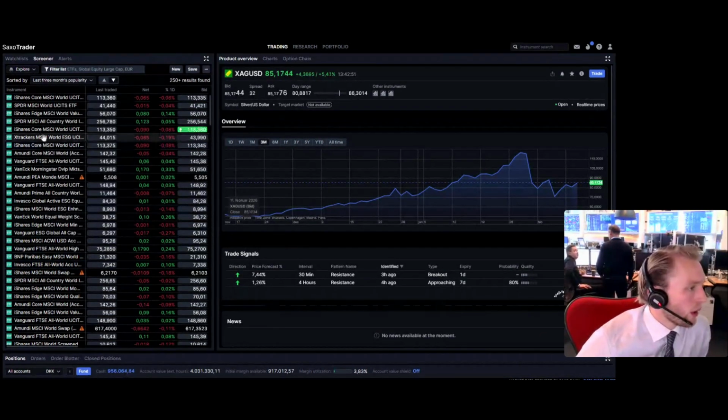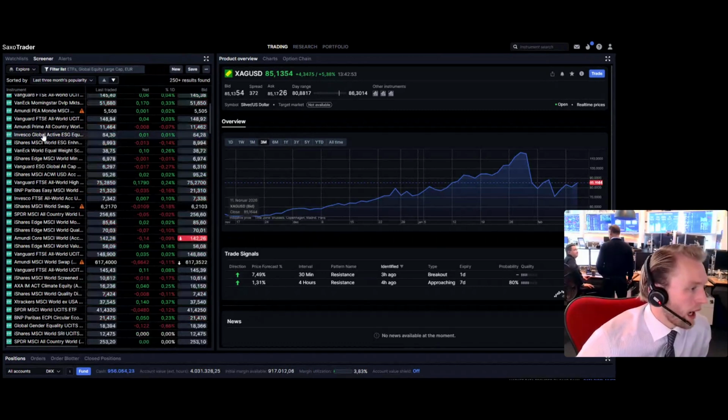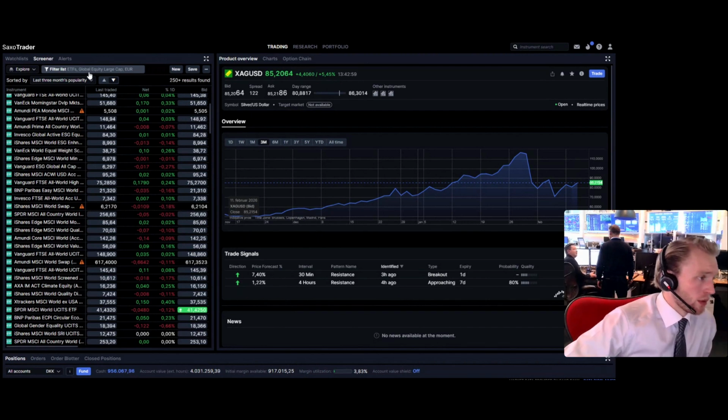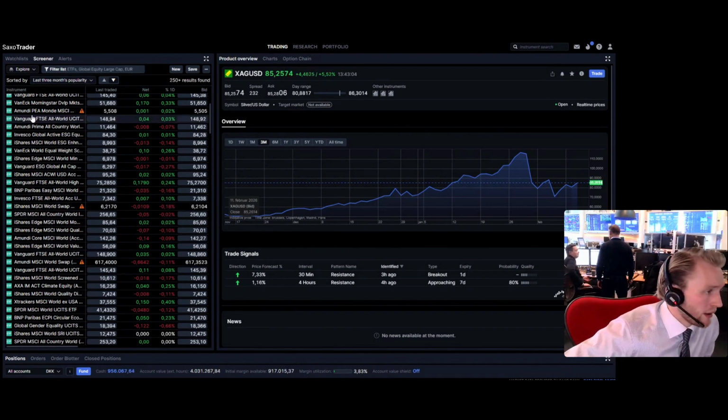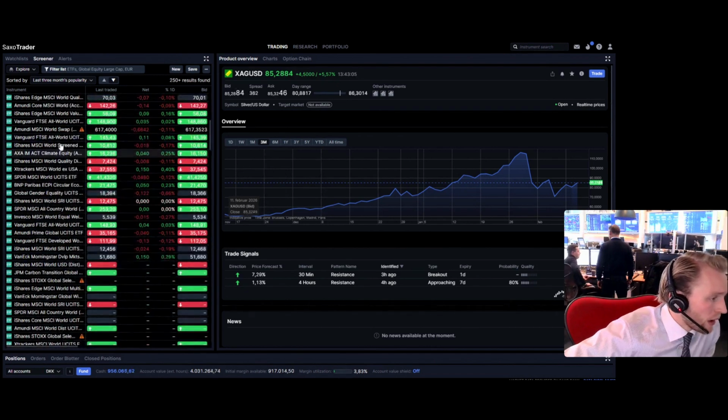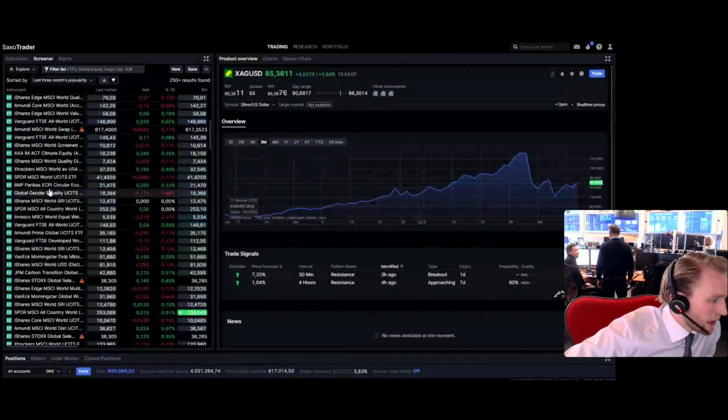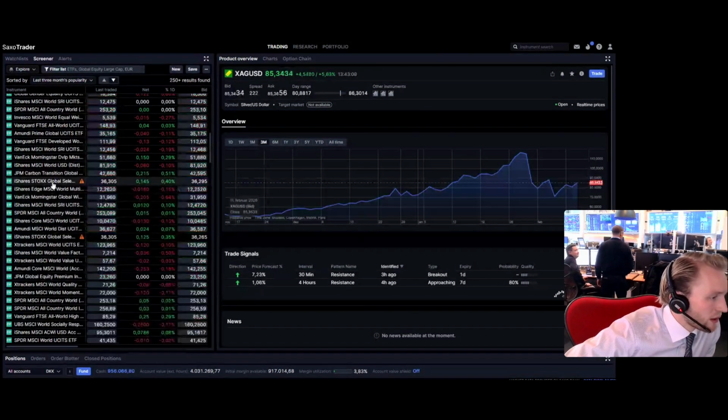Then you will see all the different ETFs that have the exact exposure you have put in here, meaning all the ETFs that have an exposure to global equity large cap stocks and that are traded in euros. They will be visible here. Of course, there's still a lot to choose from.